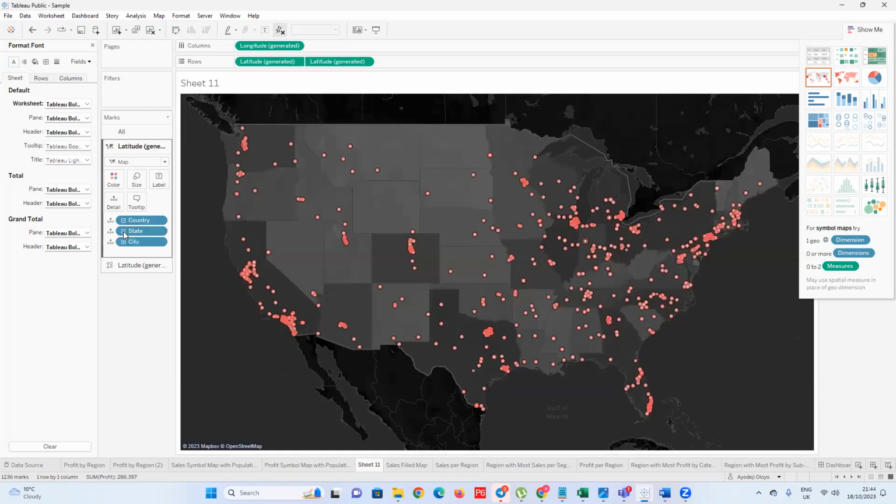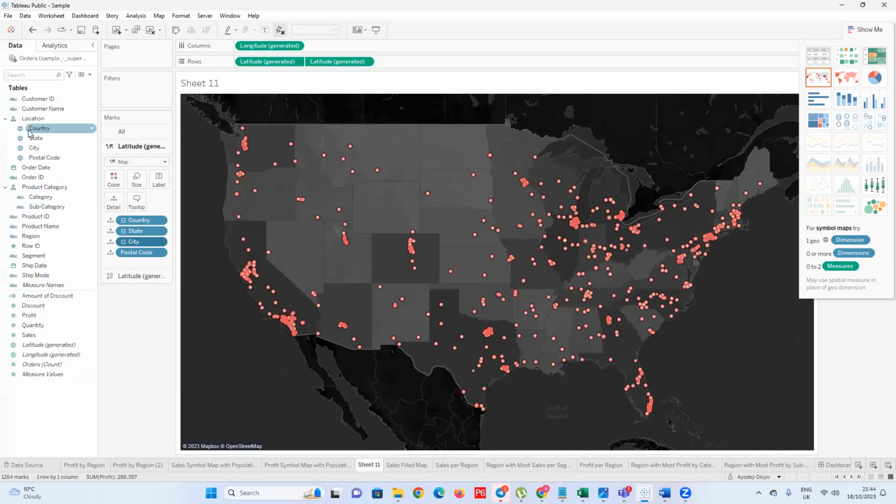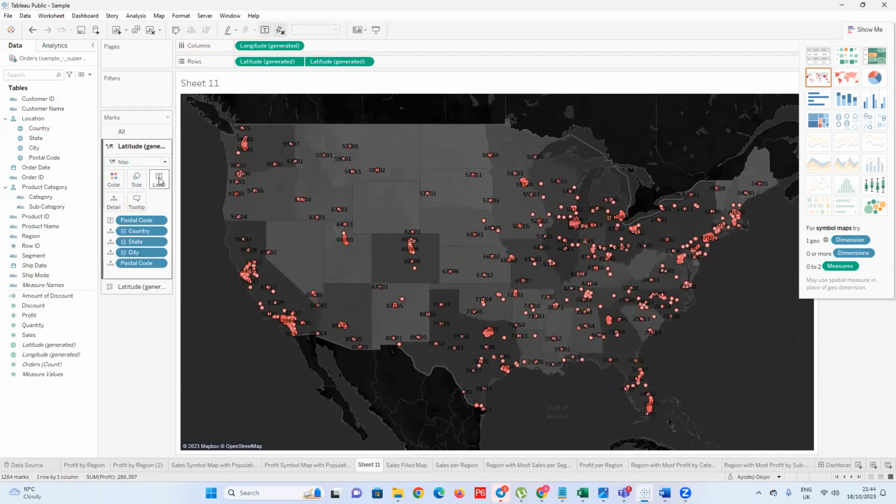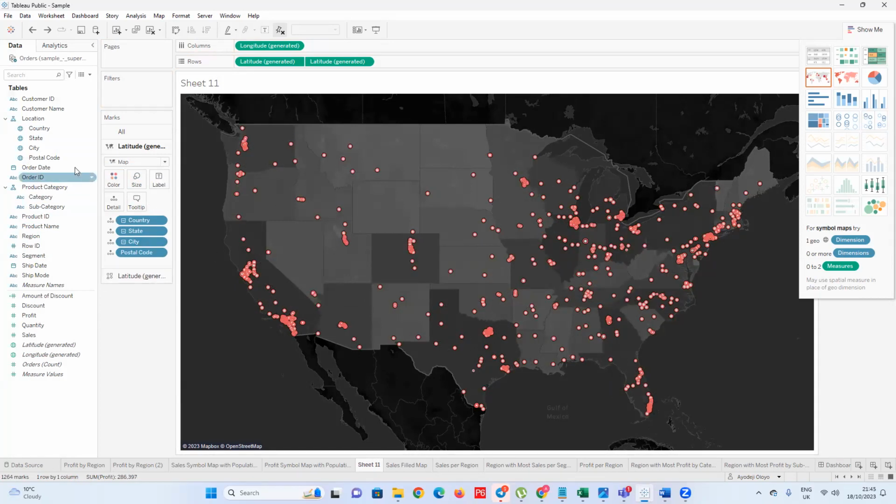If I go further, if I want to show in postal code, because we're showing the map in postal code, what I can do is close this and bring in the postal code and put it on label. You see that it brings out the postal code of the area. But of course, I don't want to use the postal code to label the place.